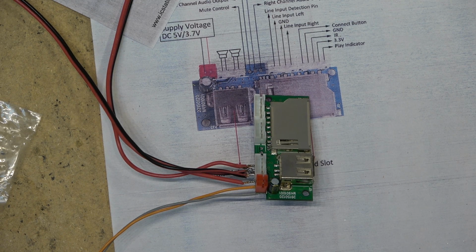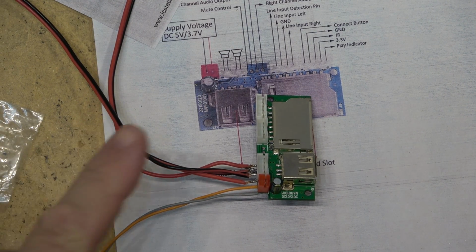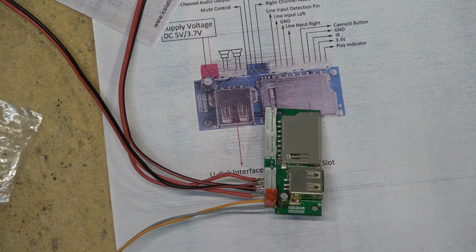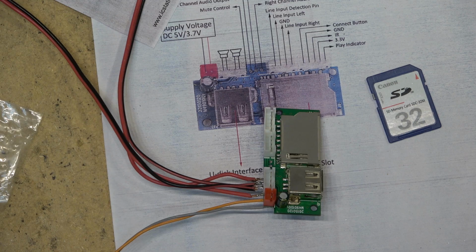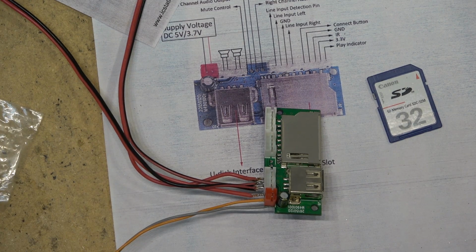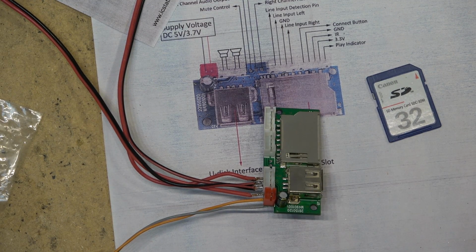Pretty much all of them. I've got a couple of them kicking around here, but they all work on basically the same codes. Something like this, all very simple. Could be interfaced to your telephone system, and you could have music on hold or announcements, like an announcer, where you could record some announcements for, say, playing in your store, in-store music, for example. And you could have a bunch of tracks recorded. It's going to play them in the order that they're loaded on the SD card or USB stick. Something like this you could plug into your system, have it interface to your telephone system.